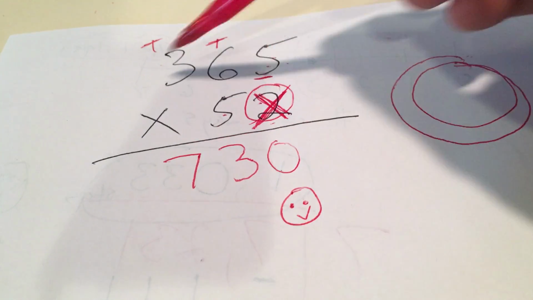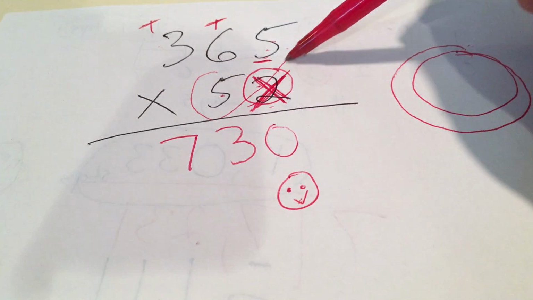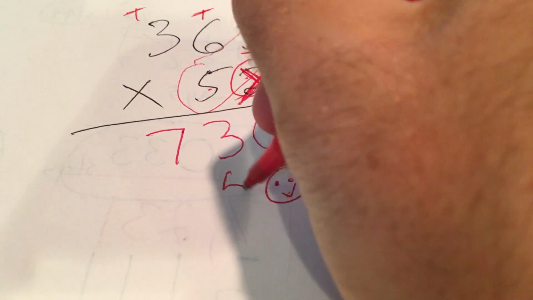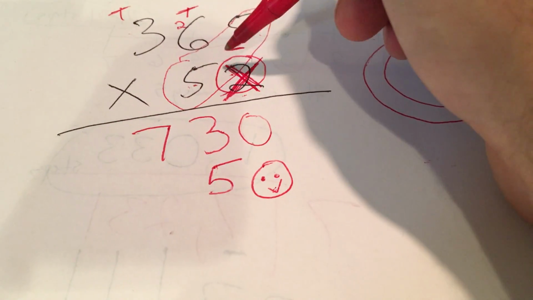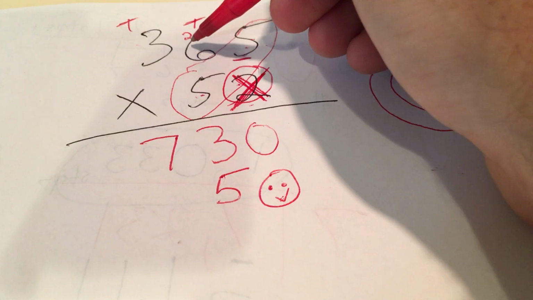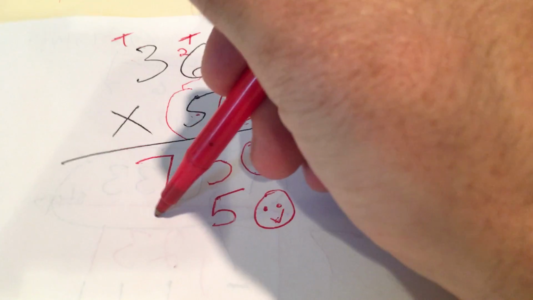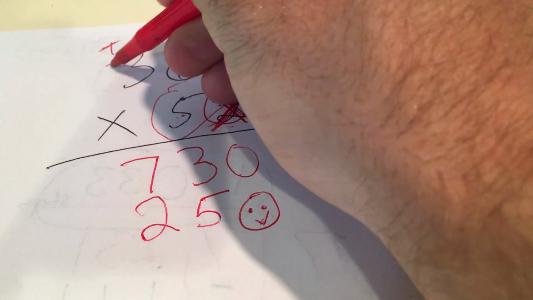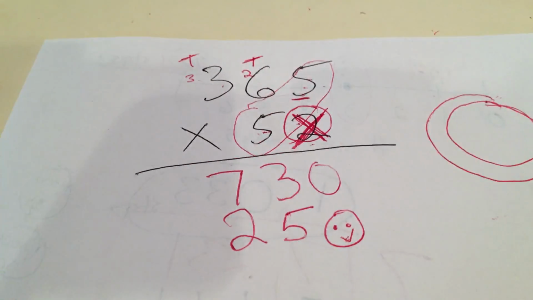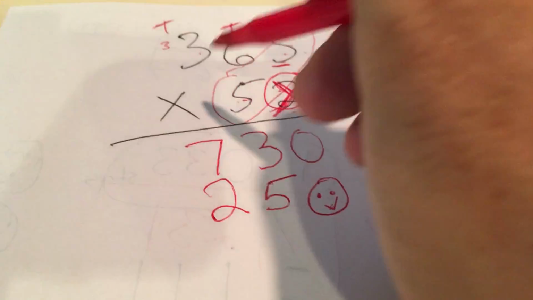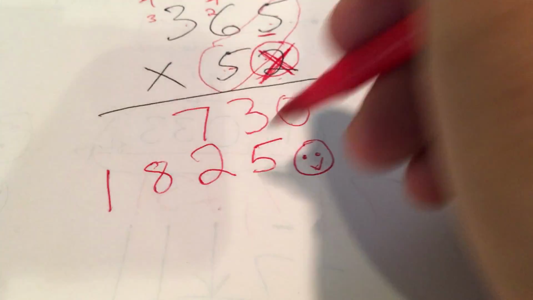Now we're doing 50 times 365. So we got to put that 0 there to hold the ones place. Because now we're just going to do 5 times 5 is 25. You write the 5, carry the 2. But this is really 50 times 5, which is 250. See how we put the 50 and carried the 200? So then 5 times 6 is 30, plus 2 is 32. Carry the 30 over to the thousands. And 5 times 3 is 15, plus 3 is 18. And now be careful, there's nowhere else to go here. There are no more numbers to multiply, so we're just going to write 18 like that.